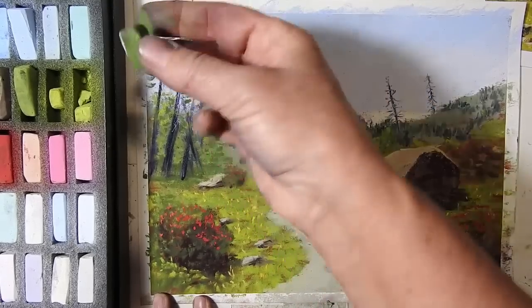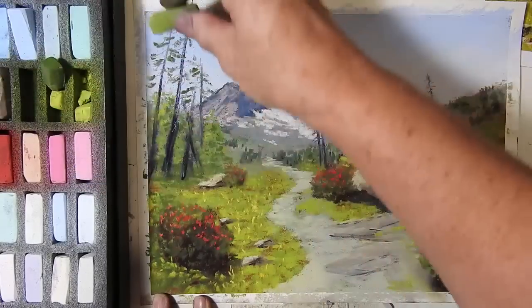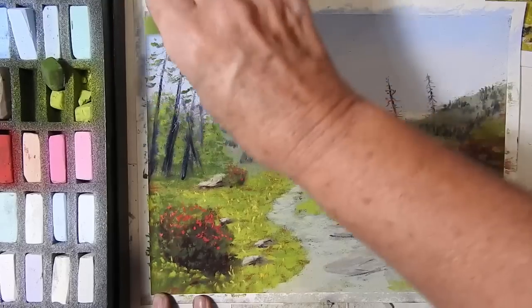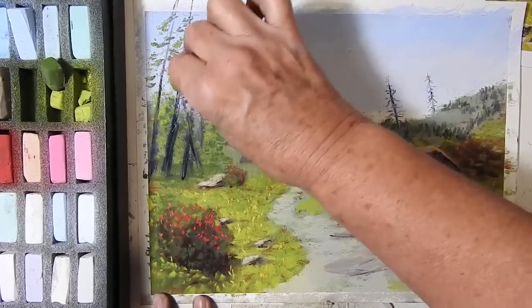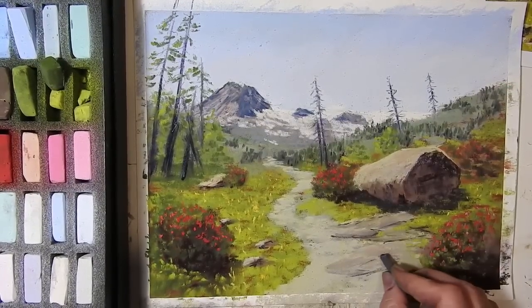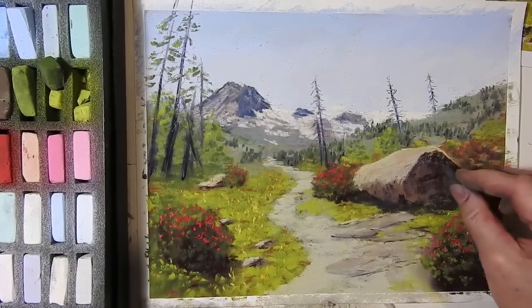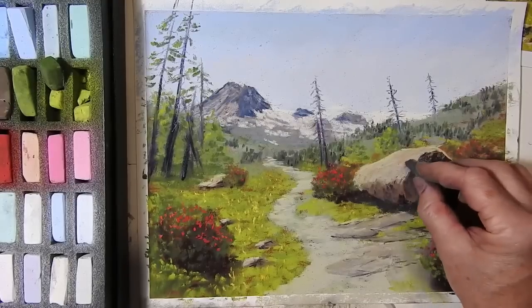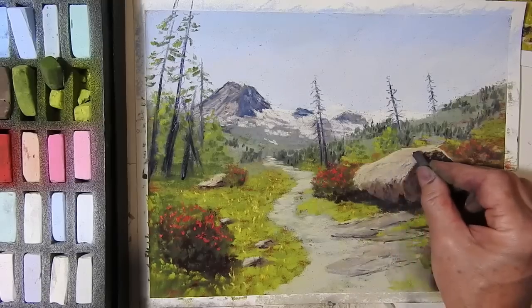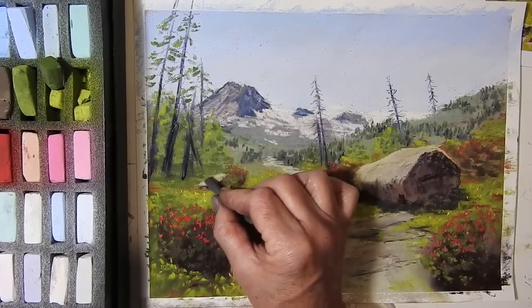Taking the flat side of it and working down over those branches. I want to do a couple of lighter ones over that side, so I just take my lighter one and jab a few on top there. I might want a few more little marks around the rocks there just to differentiate them a little bit from the surroundings. Just a few marks, maybe a couple there on the rock, just some with the charcoal just to make it a little bit more rock-like.